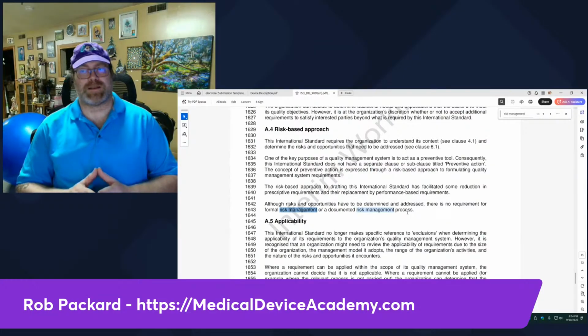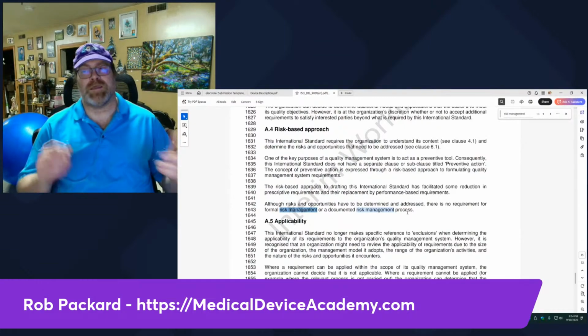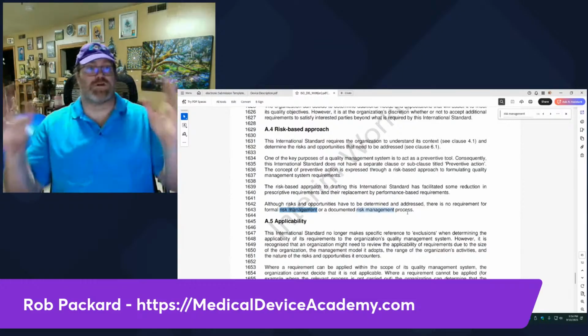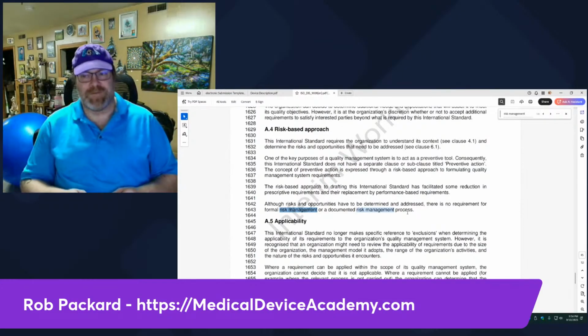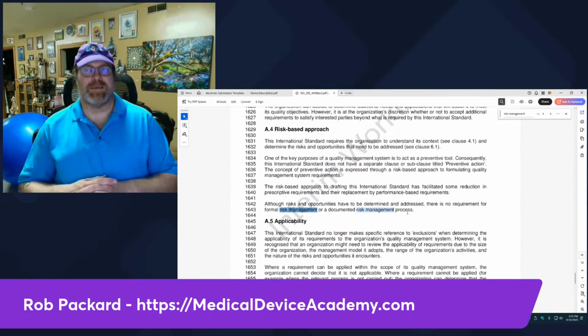So if you are doing medical devices, ignore what is in here. And of course, any medical device contract manufacturer that is 9001 certified is going to have to upgrade their requirements for risk management to comply with 14971, not just have a process FMEA and say, that's our risk management. That's not enough. A risk analysis, particularly just a process risk analysis, is not adequate for a risk-based approach in a medical device company. You need to follow 14971.